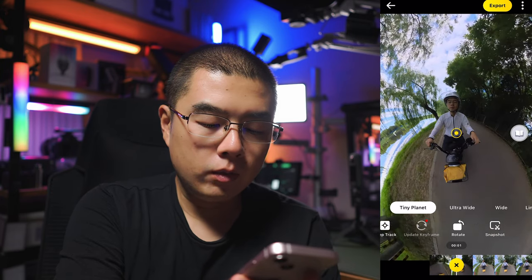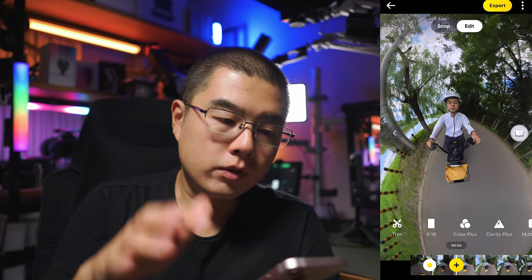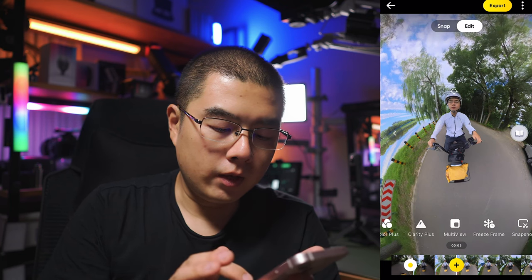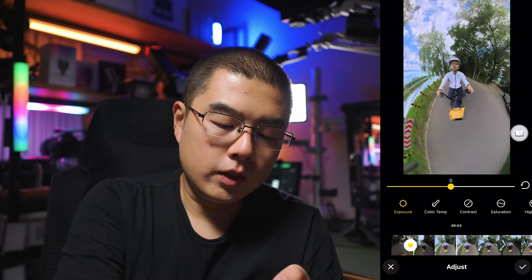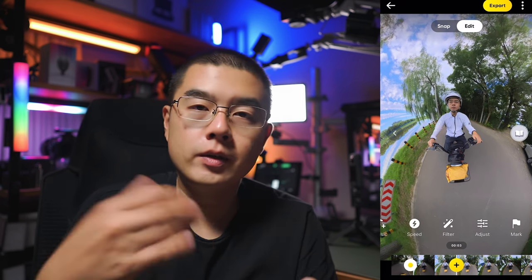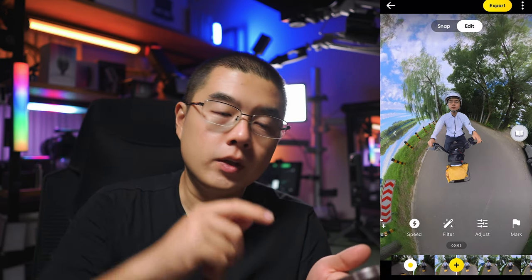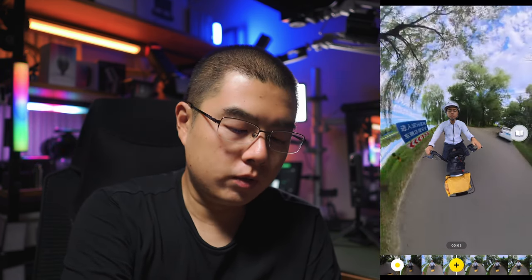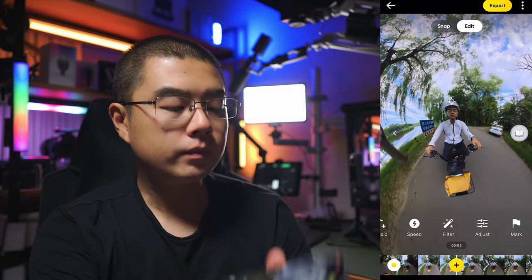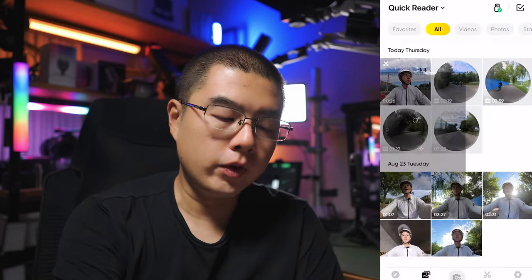And also deep track, rotate, you can rotate the image, and you can even rotate your phone that you unlock the brand new horizontal editing panel for your 360 cameras. And you also get to see in the multi-view, the face filter, the music, the speed up, adjust. Yeah, this is a complete workflow, the complete video content editing, exporting, and sharing platform on a fingertip all being packed inside Insta360 app. So this one is really powerful and it just works like a charm. So this is how you can recreate and reframe shot from the 5.7K video.